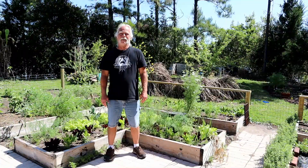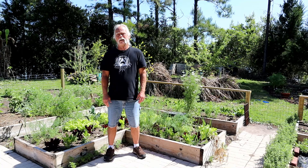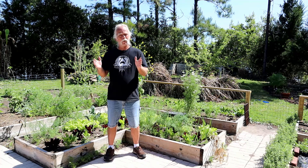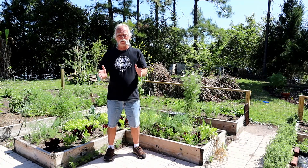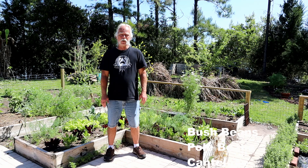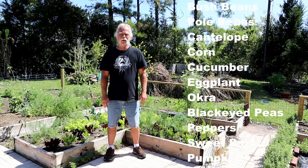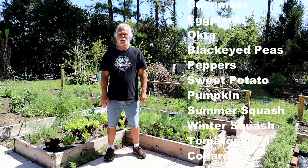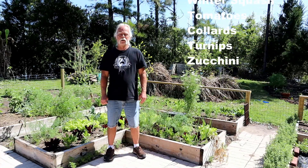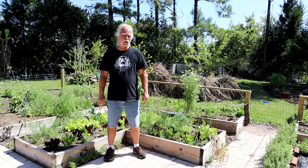So that's what to plant here in Northeast Florida in April. This is the first part of April, and under the almanac it says the first through the fourth — which is today — so you want to start thinking about getting this stuff in the ground as soon as possible if you haven't already. Going back through the list one more time: bush beans, pole beans, cantaloupes, corn, cucumber, eggplant, okra, black-eyed peas, peppers, sweet potatoes, pumpkin, summer squash, winter squash, tomatoes, collards, turnips, and zucchini. I've shown you pretty much everything with the exception of zucchini.